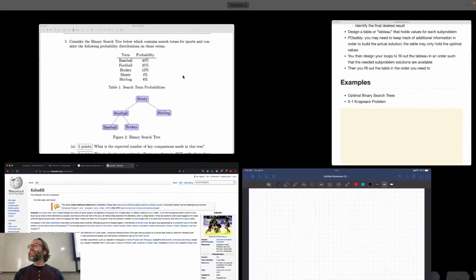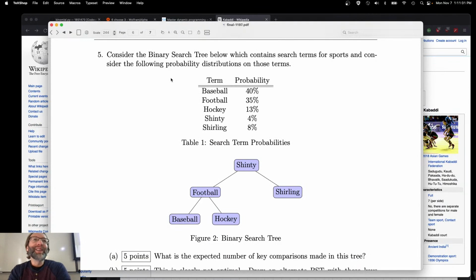Anyway, the idea here is that some sports are more popular than others, right? So what if I were to build a binary search tree based on these search terms, from the perspective of alphabetic order?